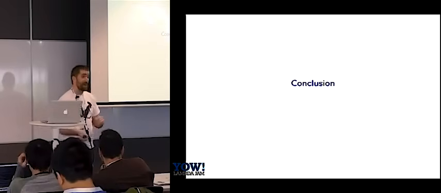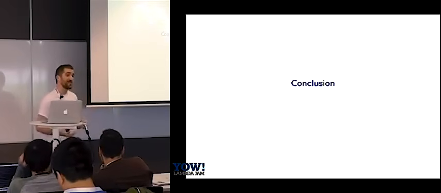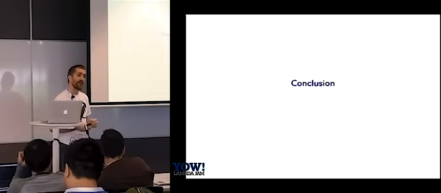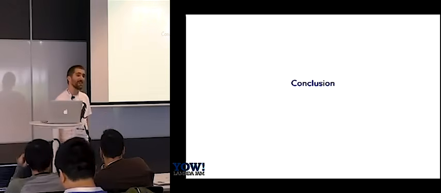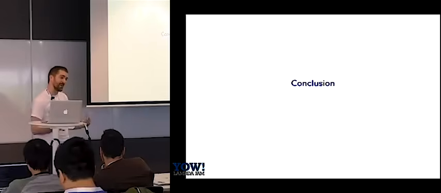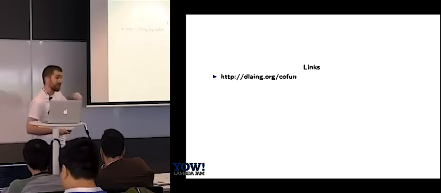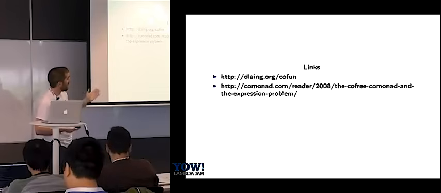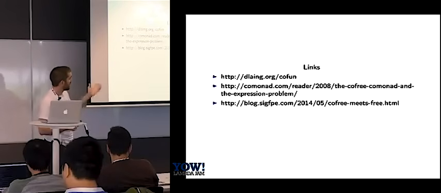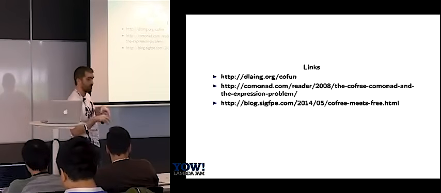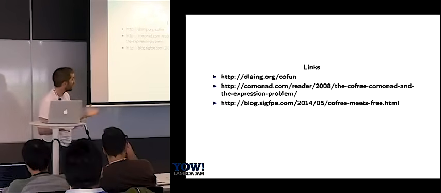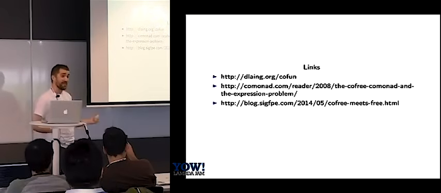So that's it. My claim is that you should at least evaluate or play around with Cofree Comonads to build interpreters for your DSLs and to play with different ways of pairing them so that that's just a separate concern. Links are partially up and more are coming here. Ed's post and Dan Piponi's posts are up there if you want to go through the original bit of the pairing. And yeah, come see me afterwards.